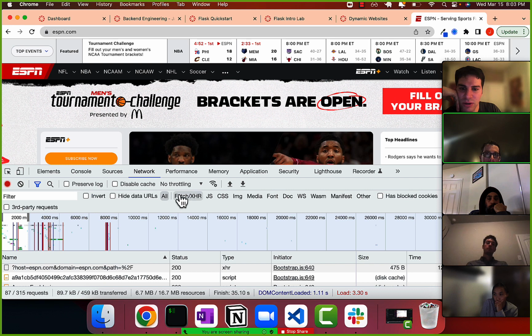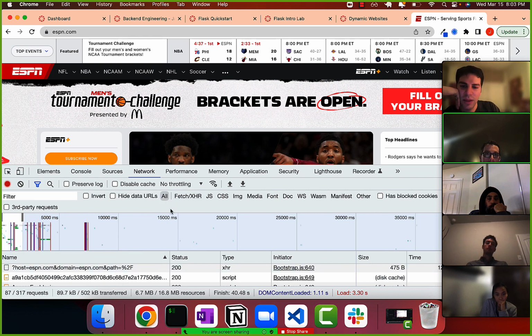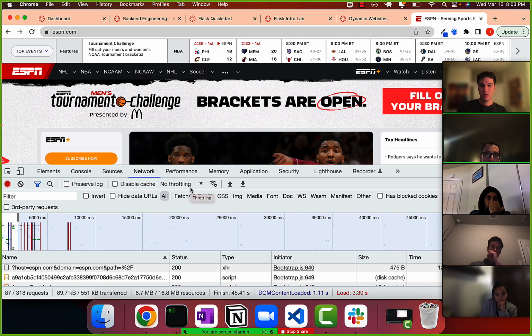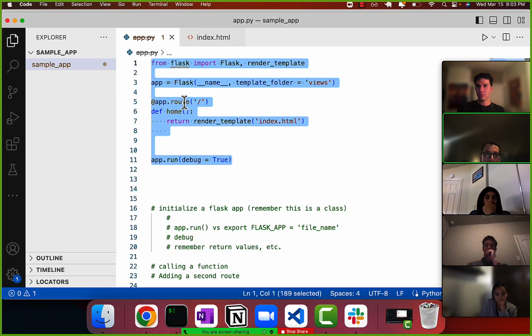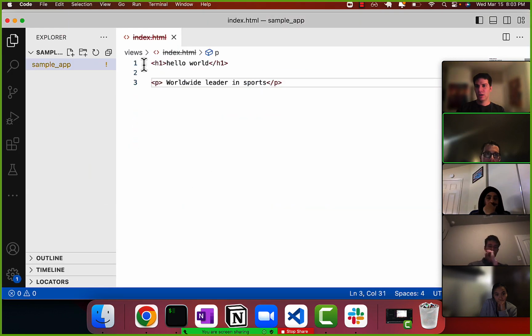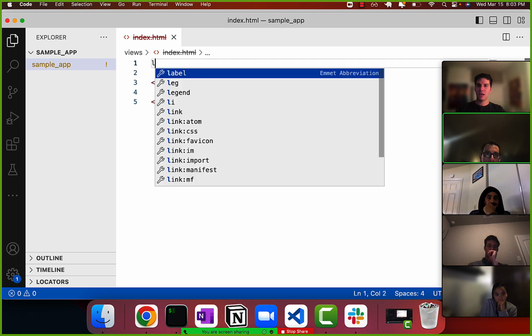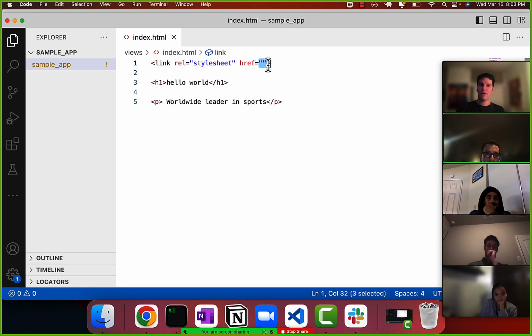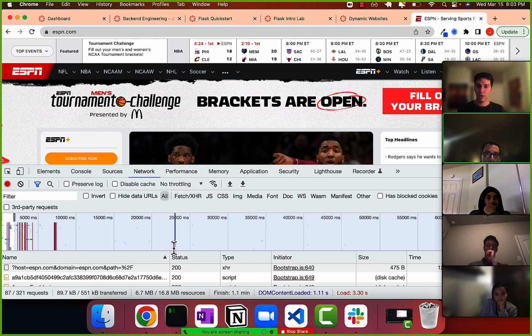Oh, this is fest. If you see this type of stuff, these are all the files that, when you go to a website, it's going to request. Sorry, I didn't mean to show this. Remember we have this link, and then you have a link to the actual CSS. When you go to a website, it has to download this file, asking for it from the web page.